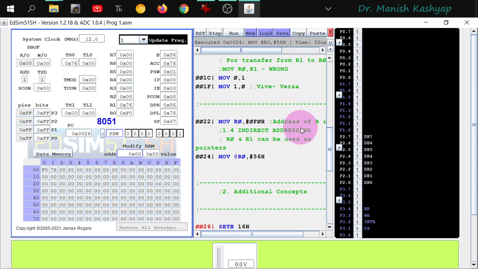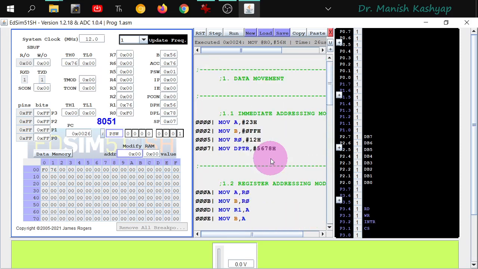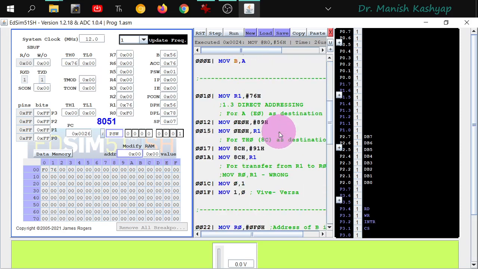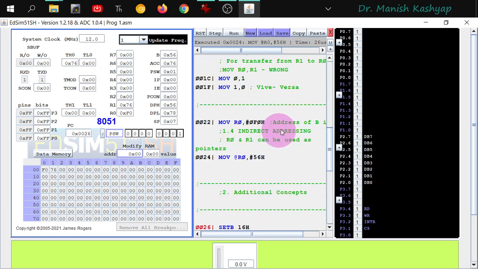Now, so these four addressing modes are there. You can explore them more for all sorts of combinations that can be used. That is, can you do it from register to immediate value to register, and vice versa. So you can search all those possible valid combinations, and that will be done when we will program a lot, right? So these are the four addressing modes: immediate addressing mode, then register addressing mode, then direct addressing mode, and indirect addressing mode. So these are the four addressing modes here.